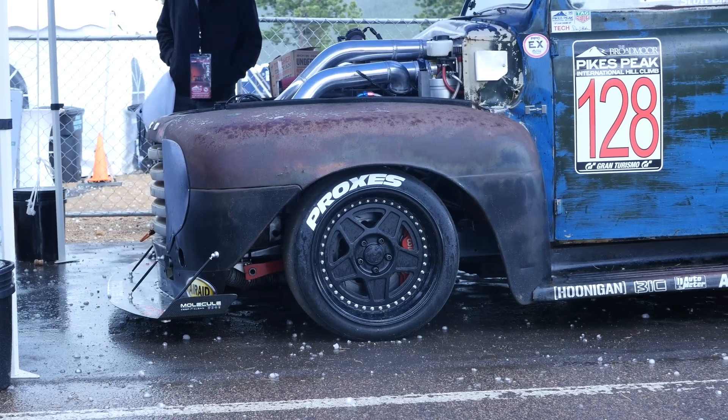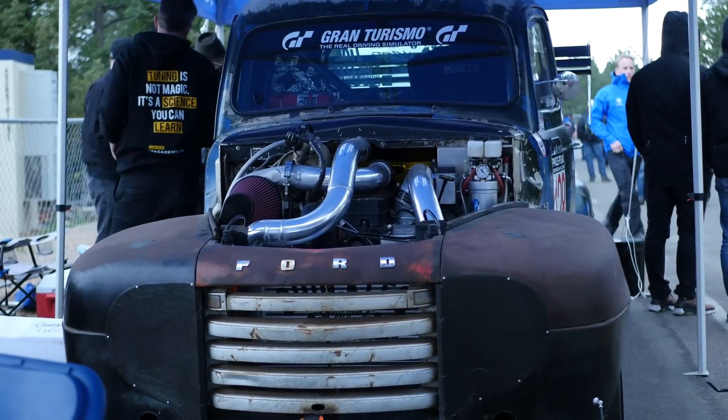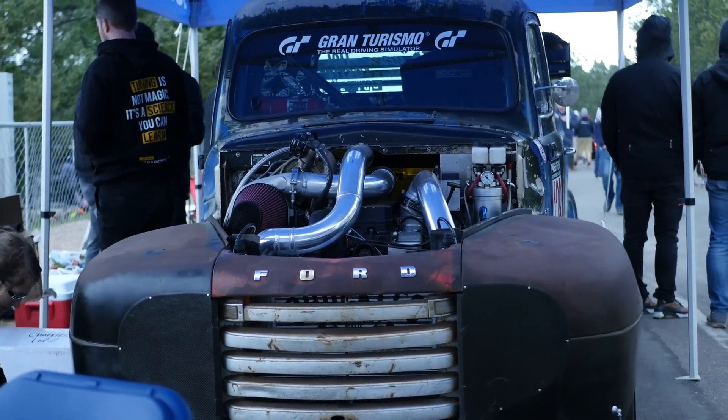This starts with a set of Mahle steel pistons, which sound unusual if you've come from a petrol or gasoline-based background. But in the diesel world, steel pistons offer significant strength advantages over a forged aluminium product. These are fitted to a Carrillo H-beam connecting rod and, interestingly enough, the factory steel crank still remains. To improve reliability of the bottom end at such high power levels, a billet steel girdle is also fitted.